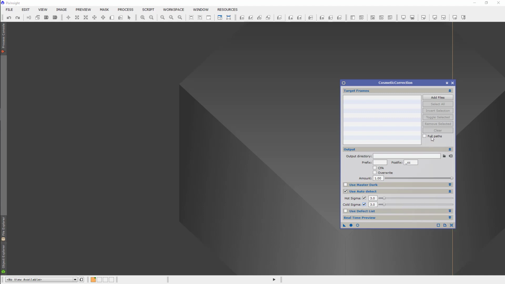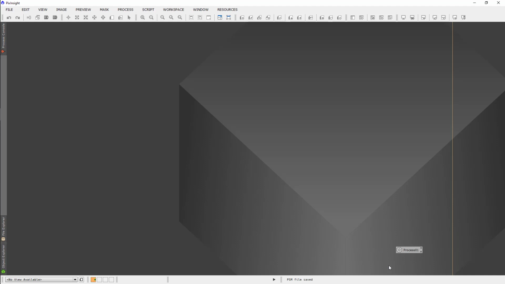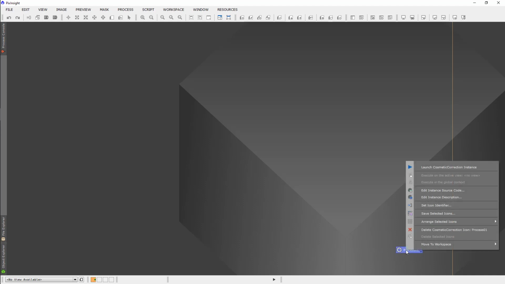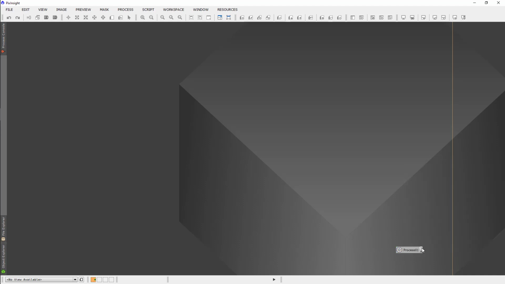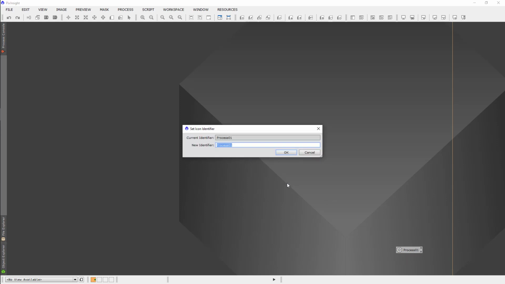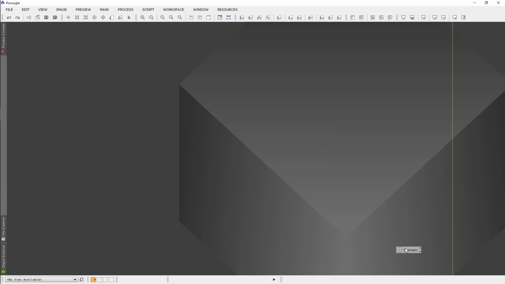I'm not going to apply it to anything. I'm just going to put an icon on the desktop and close that. And I'm going to rename this. Oh, sorry, hit that little N there and rename this cosmetic. And we're going to refer to that in the batch preprocessor script.